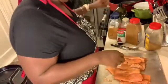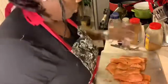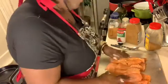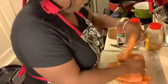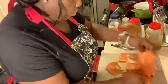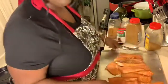I want to add some black pepper on there. So, we'll wipe you out of that pepper. And we pretty much have our salmon seasoned and ready to go for when we sear it. So we're going to move over to the shrimp and the crab meat. We're going to saute and season those, and we'll be right back.